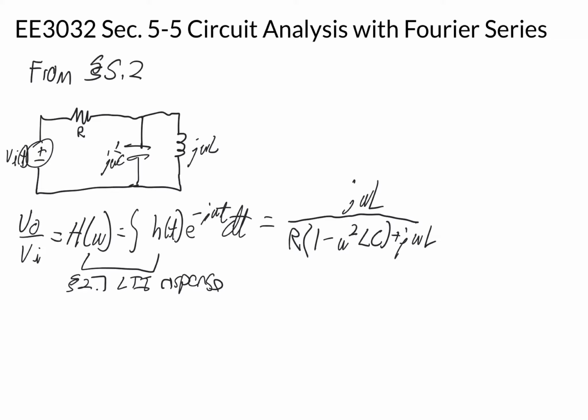Now, in section 2.7, we saw that for a complex exponential input, e to the plus j omega t, if we ran that through the convolution integral, we got a frequency-specific function called H of omega, which turned out to be the integral over all time of the impulse response times the time-reversed complex exponential. That was the frequency response, also called the transfer function of the system.